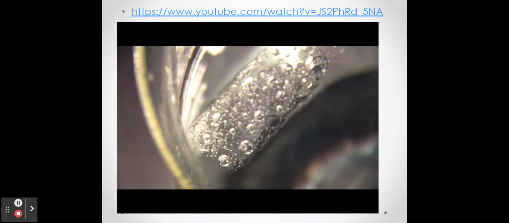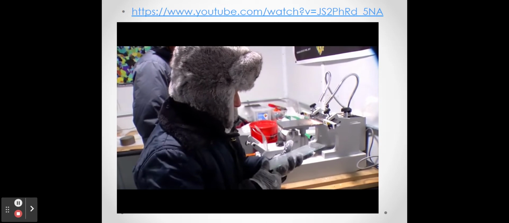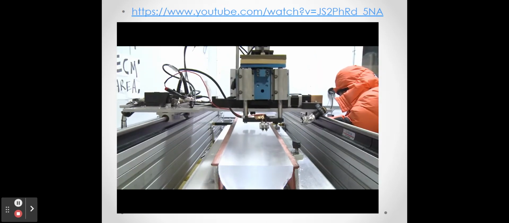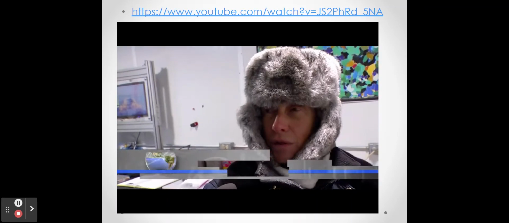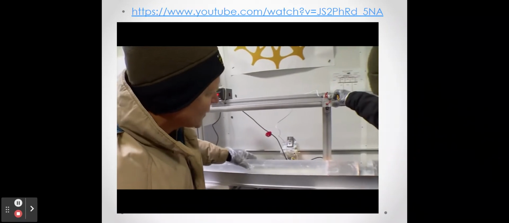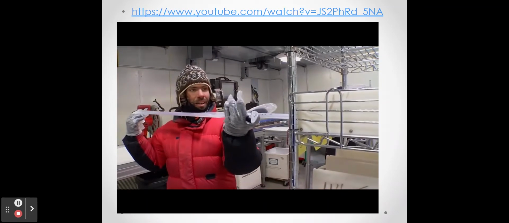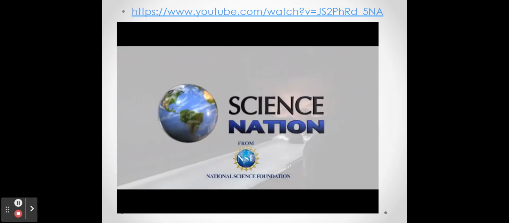Scientists are keen to study the bubbles trapped in the cores, each a tiny pocket of air frozen in time. We can measure a variety of gases that were in the atmosphere at the time the bubbles were formed. Other scientists want to know how ice sheets melt over time. We don't necessarily have a really good handle on how the ice sheet as a whole will respond in a case of changing climate. Twickler says this icy blast from the past is helping researchers better understand the mechanics of climate change, and that in turn will help them make better predictions as to what a changing climate may mean for our future. For Science Nation, I'm Miles O'Brien.